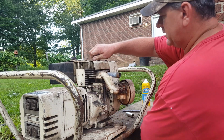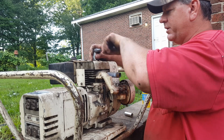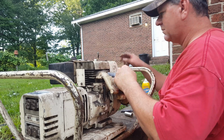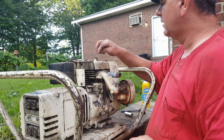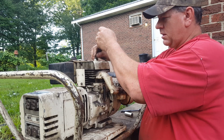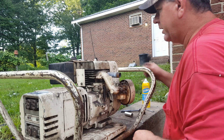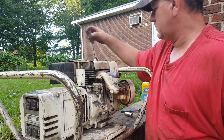And get this in, put some gasoline in it. We'll give her the old try. I guess I need to put a wire tie around this one, yank it off to kill it. Let me do that. Kill switch mod complete. Now let me get some gasoline real quick.